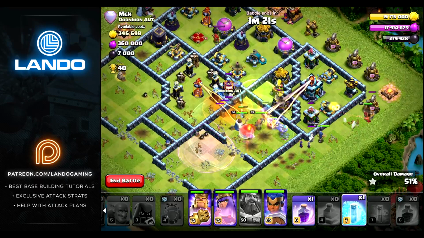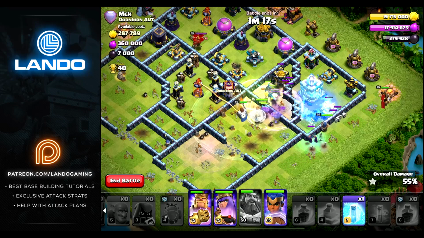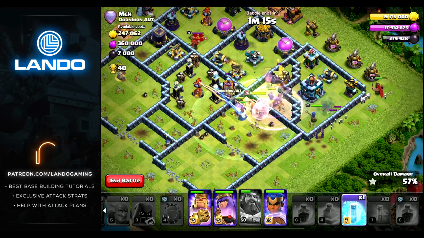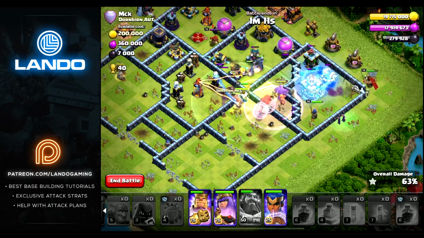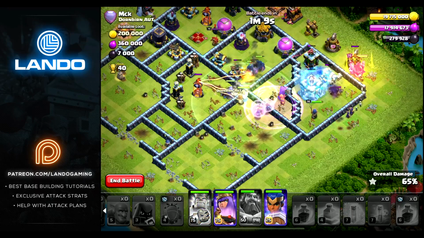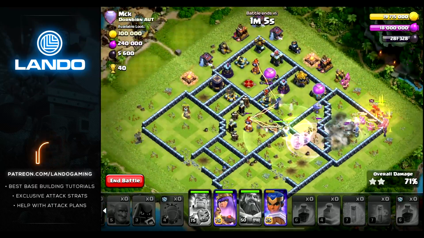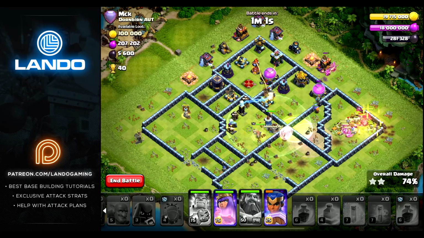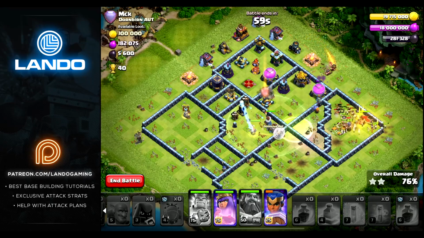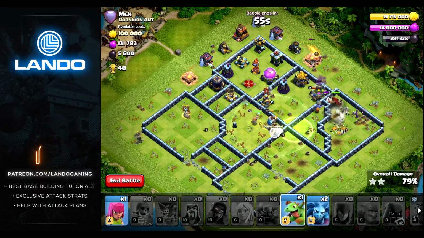Going to send the RC into the town hall. The thing about doing this technique, RC through the town hall, is you need to save both freezes in case they have all the skeleton traps there, because if they do, the RC will not make it without the freezes. Of course, they do have that there, as well as the tornado. But we did make that push across the bridge of the core to the 2 o'clock side of the base.